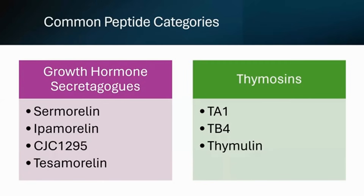In the growth hormone secretagogue category, we have a few like sermorelin, ipamorelin, CJC-1295, and tesamorelin. These peptides are mainly to increase growth hormone secretion in patients. When we increase growth hormone production, we can achieve faster tissue repair, regeneration, improved body composition, increased muscle mass, reduced fat mass, and skin repair. As patients grow older, their IGF-1 levels go down, and by boosting endogenous growth hormone production, you get some clinical benefits.